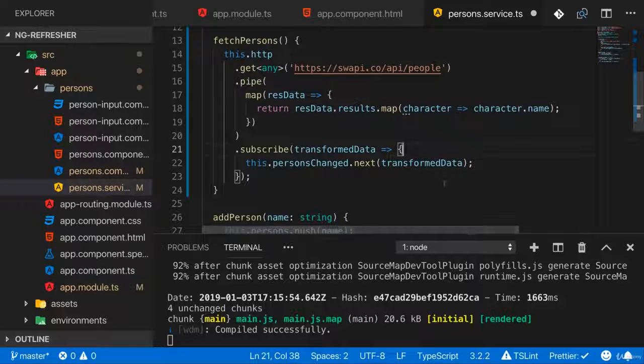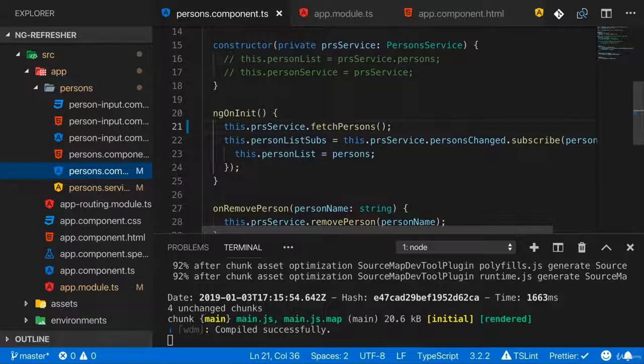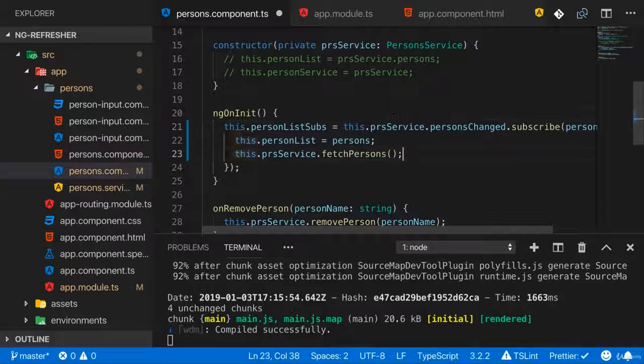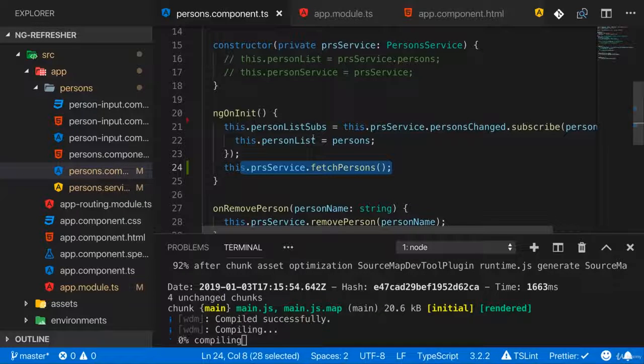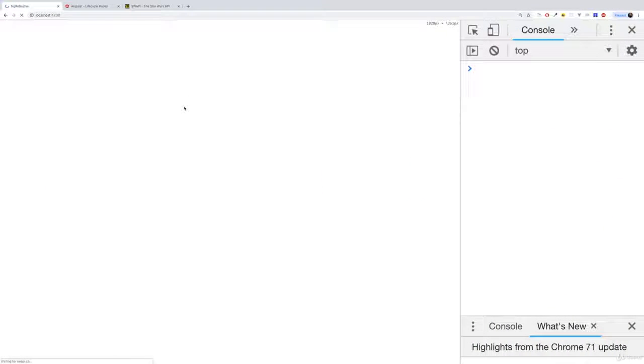But that is okay for now. I just want to show you how sending HTTP requests works. So here I'm now emitting this, and in persons component, I'm listening to this. Now let's just reverse the order to make sure the subscription is set up before we send this, which will use the subscription eventually. And let's save that and reload.